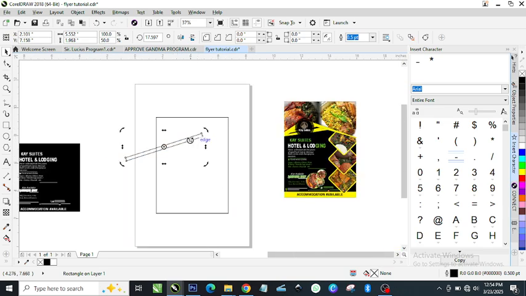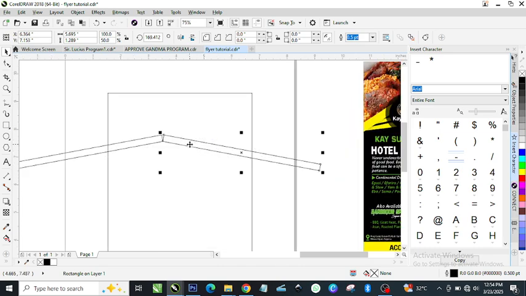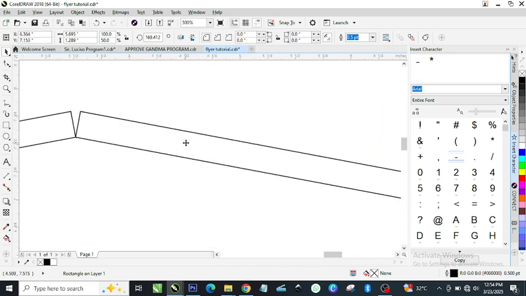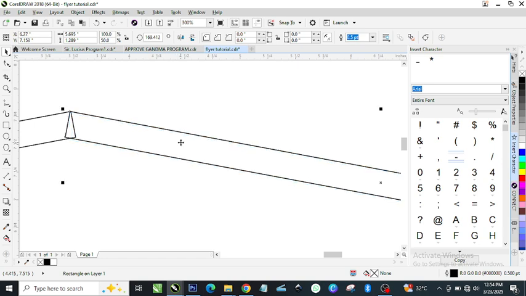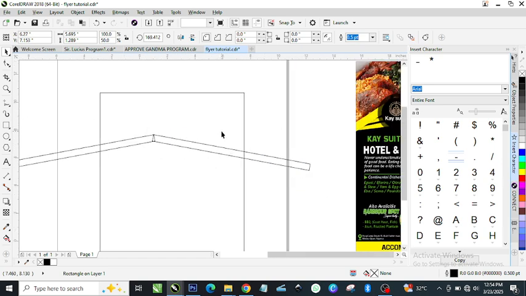Then just shift it down, and then flip this to this side. Just like that. Flip it to this side and bring it towards this side, just like that.